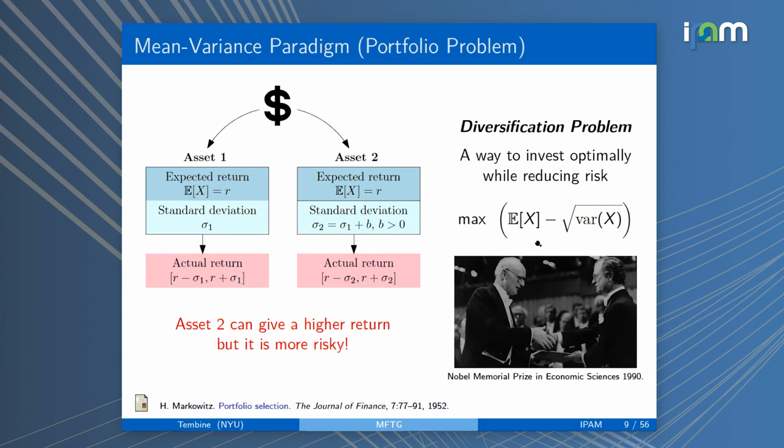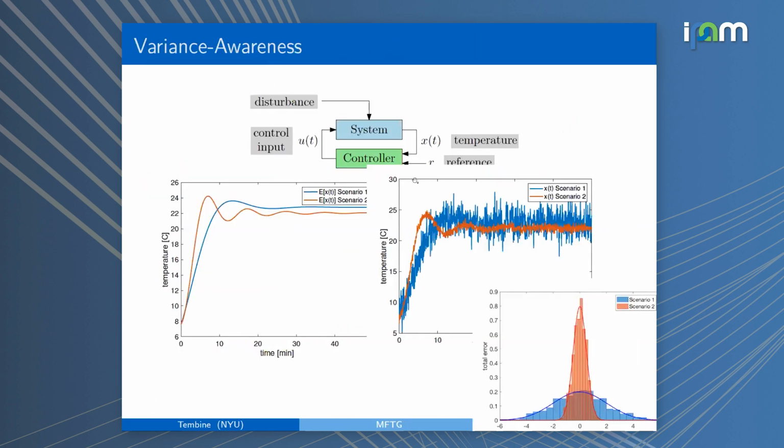So this is our main motivation actually to study variance-aware control problems, because when you put a control in it, then the variance of the states will appear in the control problem, and the variance of the control as well sometimes. Therefore, the problem will be somehow different because the variance is nonlinear in the measure. Right? So variance is nonlinear in the measure.